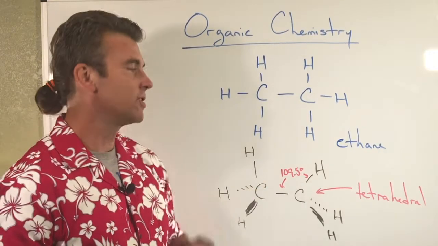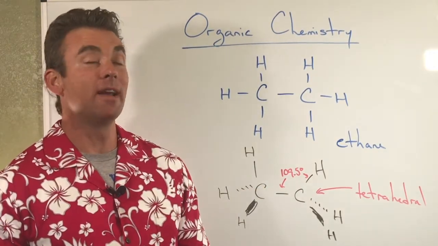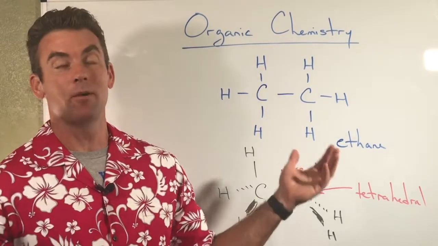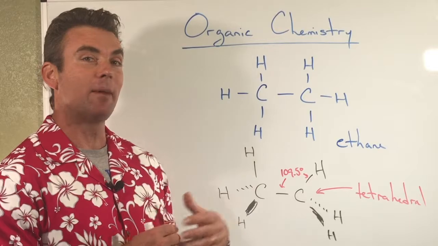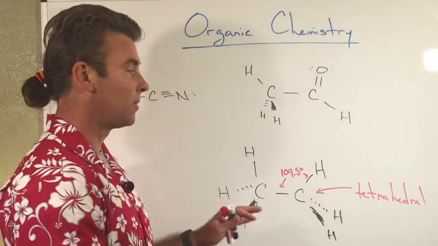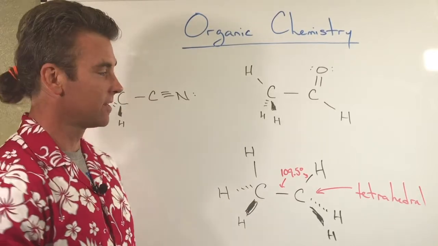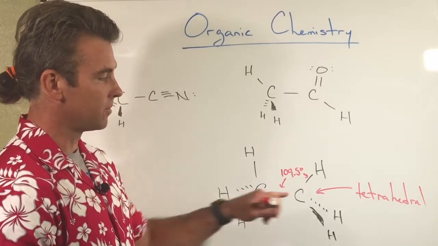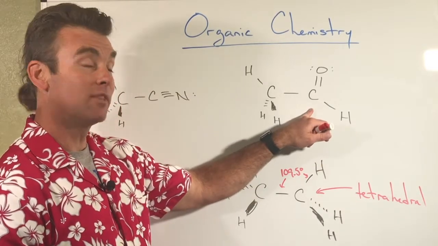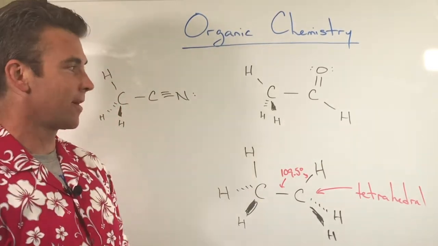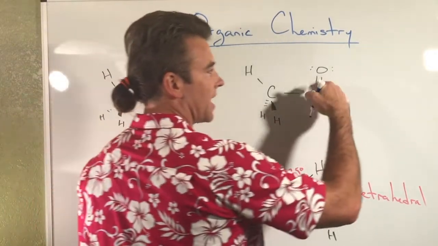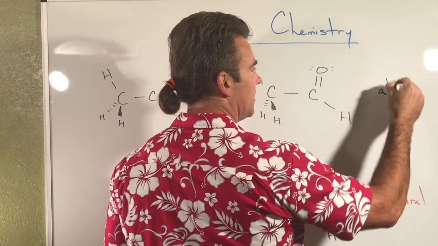But what I'm going to show you in the next example is that carbon not only can form chains that are any number of carbons long, but it can also adopt a couple of different geometries that we'll talk about. All right, here are a couple other simple organics that we can talk about, with a couple of different geometries. There's carbon and its tetrahedral geometry. This guy, this functional group, by the way, we might as well just start using functional group names. We'll write it in blue here. This guy right here is called an aldehyde.